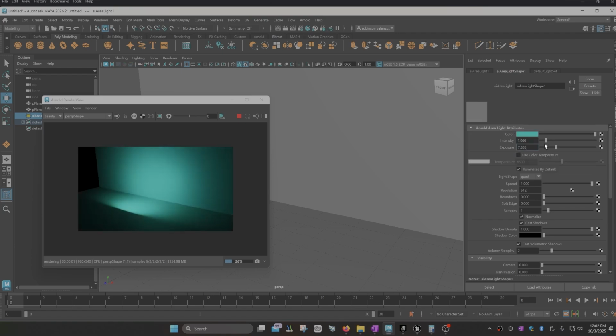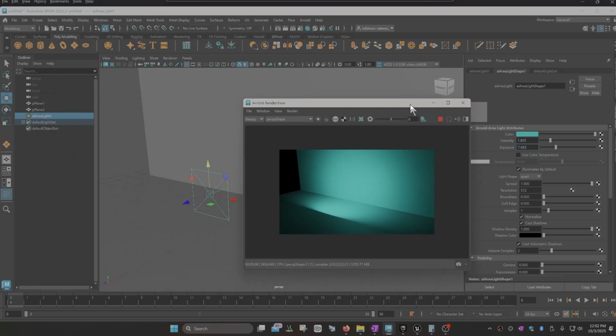You're probably wondering, why don't you use the intensity? Sometimes it doesn't do any difference when I move the intensity, especially with the Maya lights. It doesn't do much. So I prefer using the exposure, it's a little bit quicker. But anyway, so you've used this light already. What other lights haven't you played with? So we'll create one of those right now.